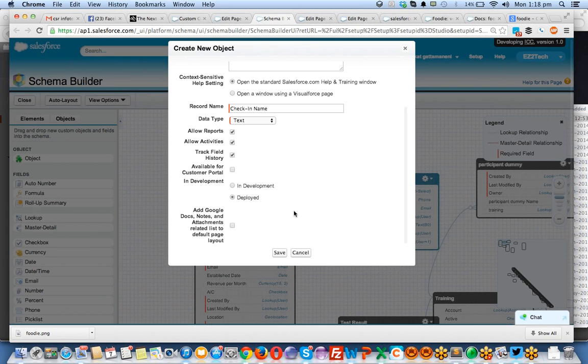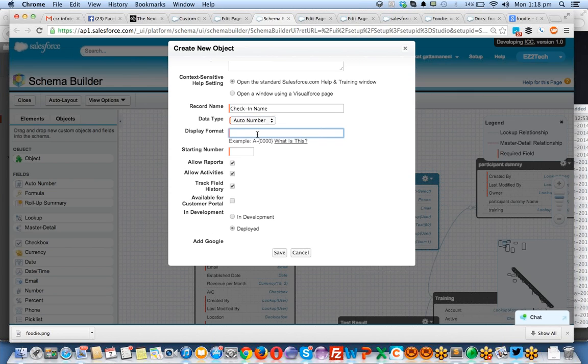Everything I am enabling here because this is an important object for us. Check-in. Now I am going to give the auto number field, check-in auto number. See, there can be millions of check-ins, right? Okay, I'm going to give the start number as 1, click on save.